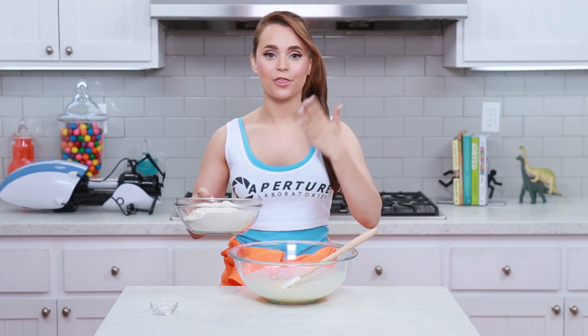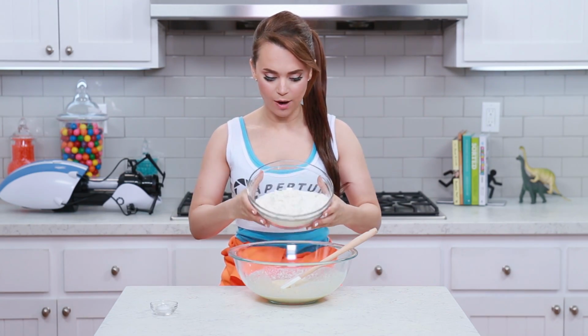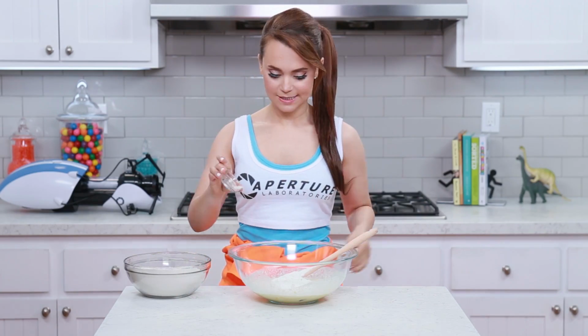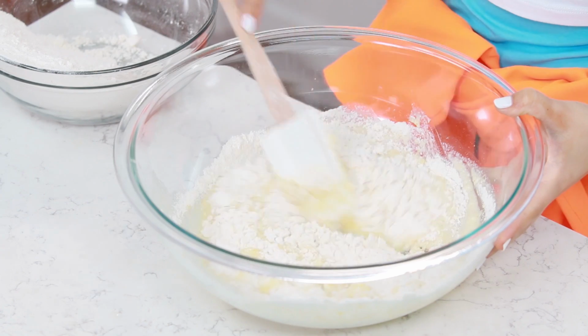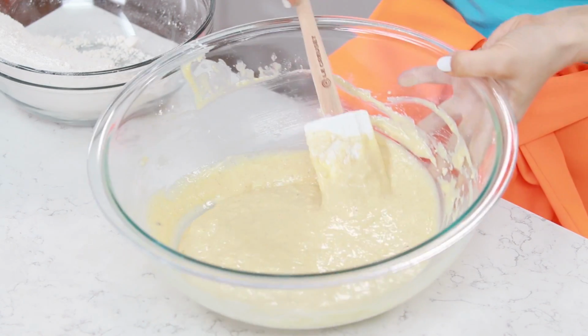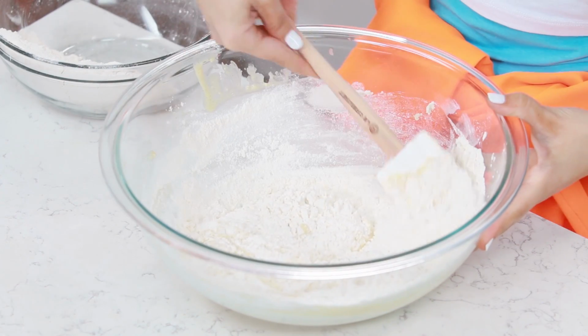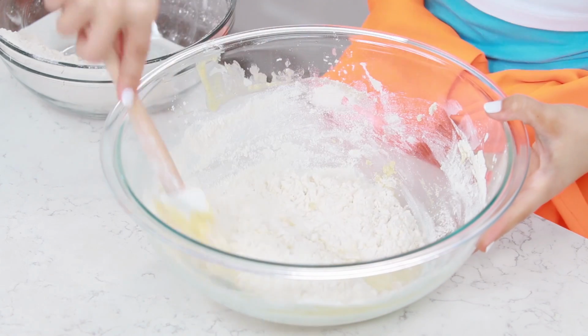Next, we're gonna add 1/3 of our flour. I'm just gonna eyeball it. Yeah, that's 1/3. And our salt. Then we're gonna mix together until it becomes pasty. It's really important that you wait and you don't add the salt until right now because the salt will kill the yeast if you add it before. All right, that's what it should look like. And now we're gonna add the next 1/3 of flour and mix it up again. It's gonna start to get thicker, and that's what we want.